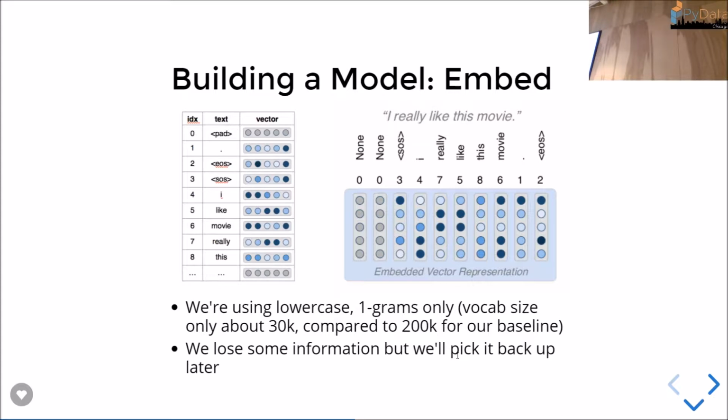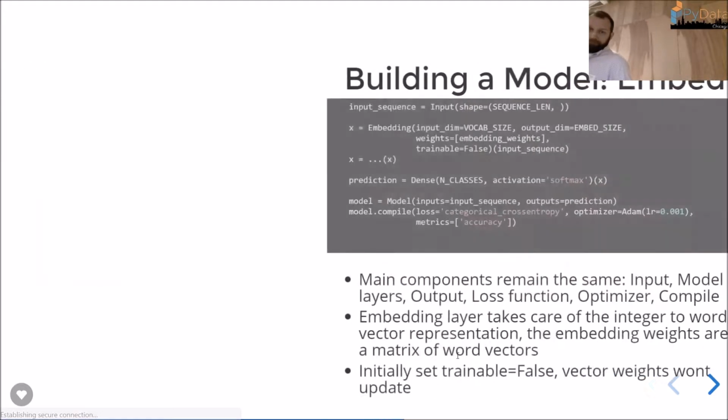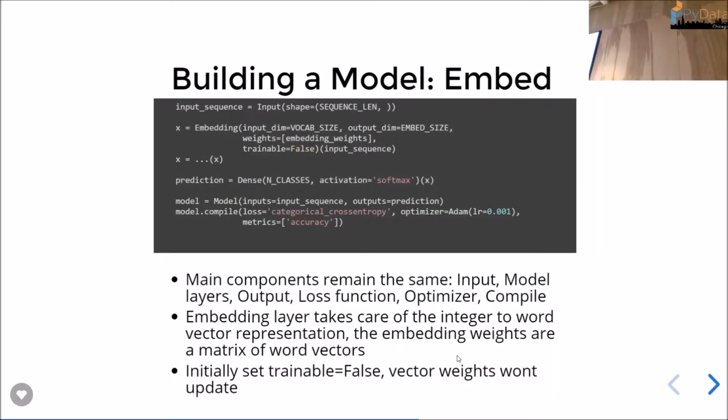So we start up top with our string, then we tokenize it, we have integer representations, and then finally that blue section represents the embedding layer, which is basically for every word, there's a word vector. Cool. So how do we drop this in the model? Similar to the one-hot example, we have an input, and then if you skip over the nice stuff, we have a prediction at the end and a model. That hasn't really changed. The only thing we've done here is add an embedding layer instead of a dense layer.